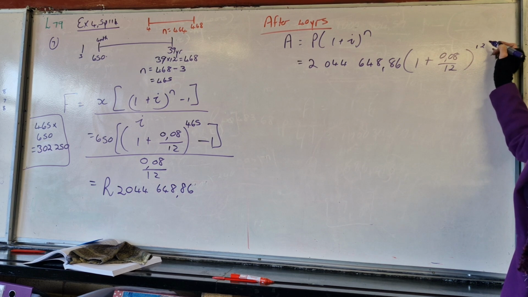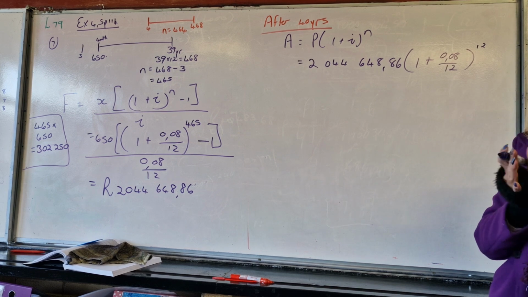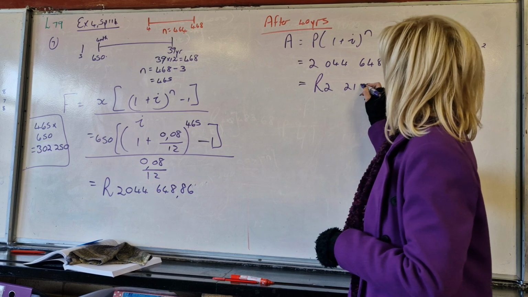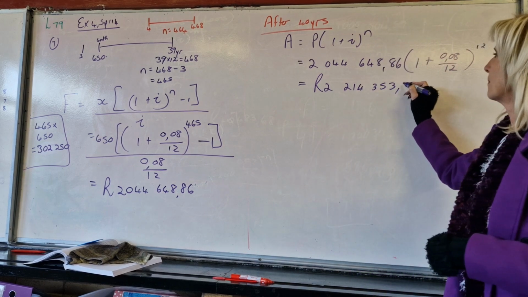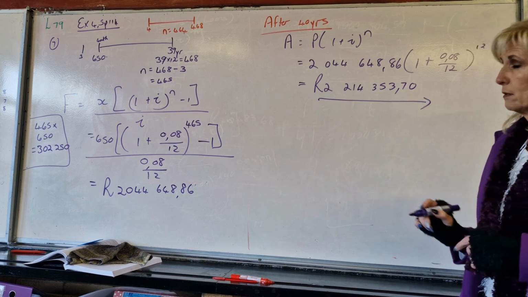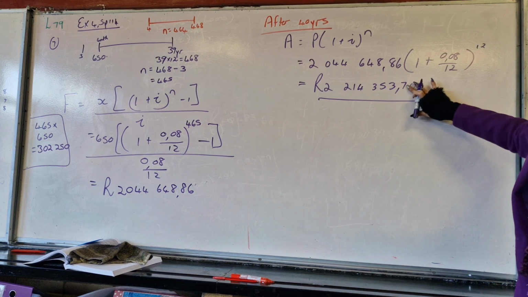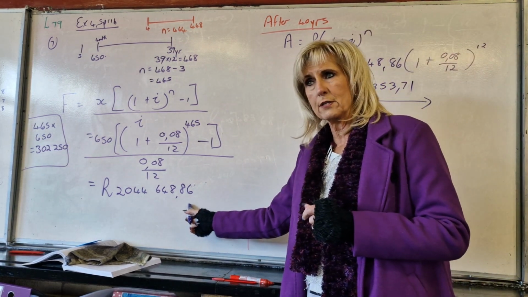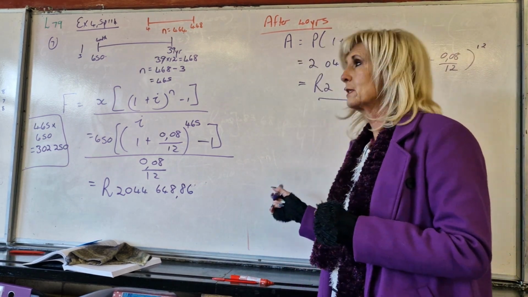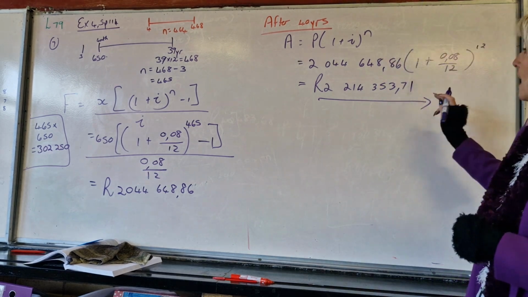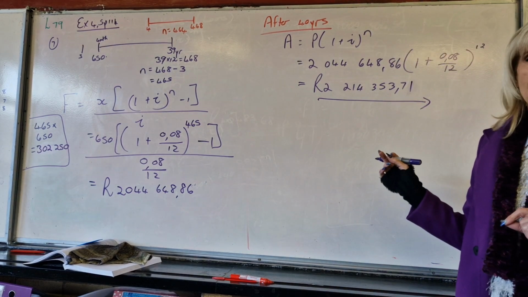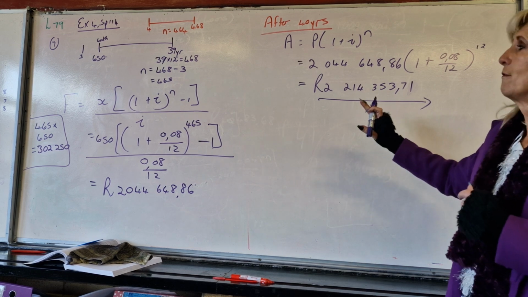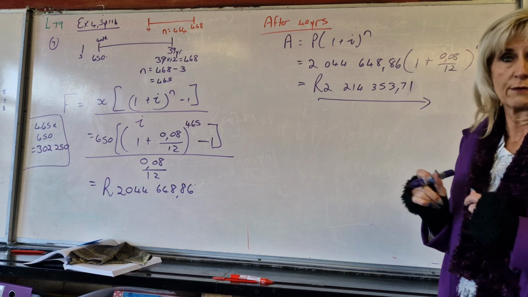12 months. Months, monthly, everywhere. It's got to go in connection with each other. Answer please. 435,3,70. So that got 7.1. Agreed on 1? Okay, now it depends, guys. Some people might not have rounded this off and got 5 what, and put that what in here, and then it would have been a little bit of a mistake. It's not really a mistake, it's a difference. So that would be your answer for after 40 years. Right.